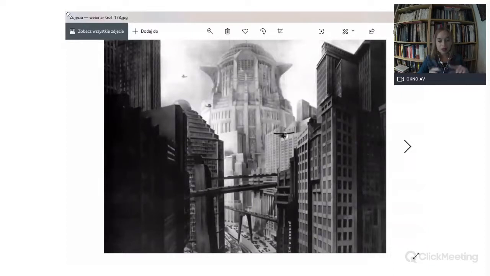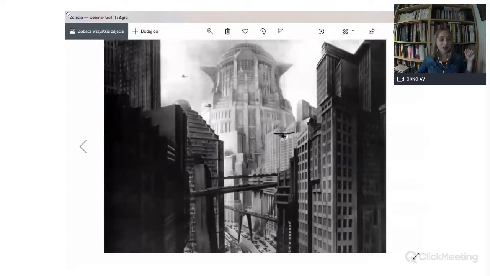The illustrations that you see are from a very famous early 20th century movie called Metropolis. It was one of the most important and influential futuristic movies of all times, a depiction of a horrible society in which poor people are deprived of any rights. They have no money, they have no rights, and they are forced to live beneath the ground. They live like rats under the city, and the rich people live in very huge, tall buildings. They are the only ones who can see sunlight during the day.